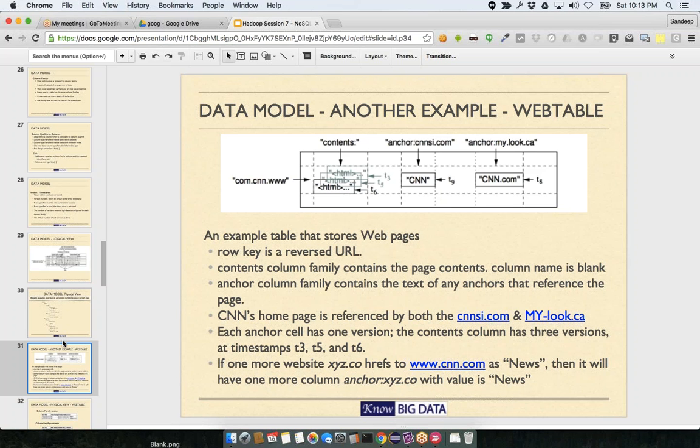This kind of information is extracted by the Google crawler and is maintained in Bigtable. Let's call this particular table the web table.